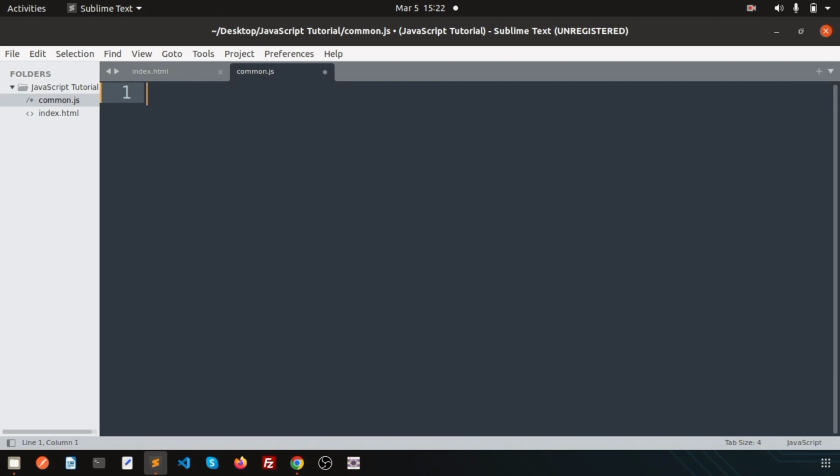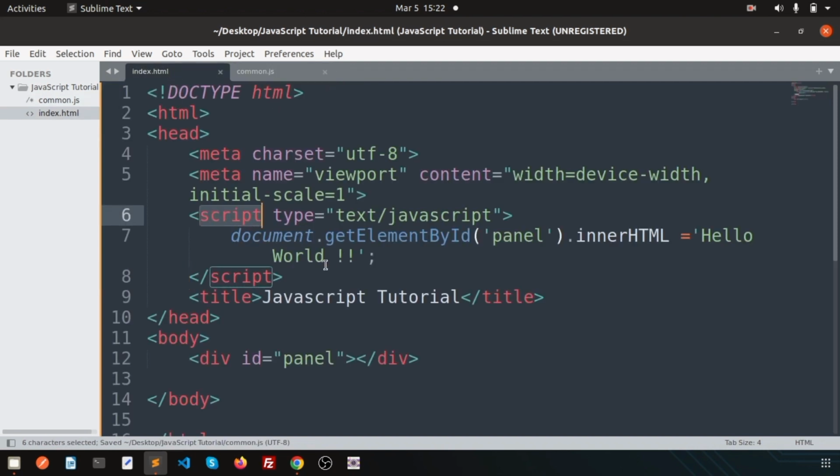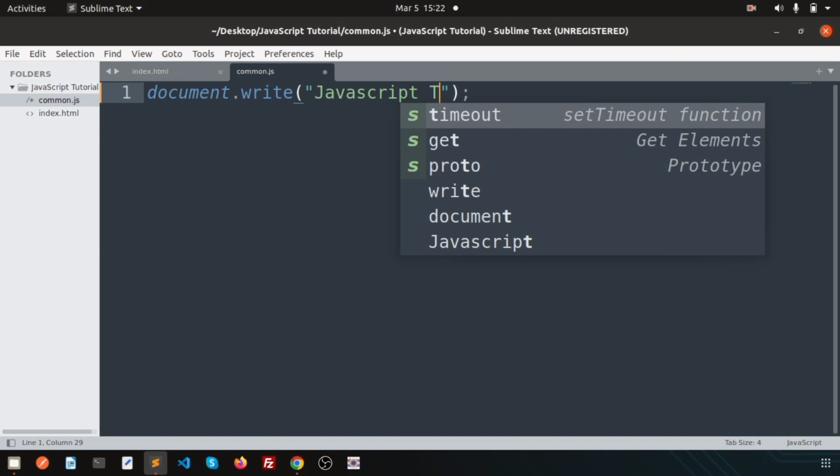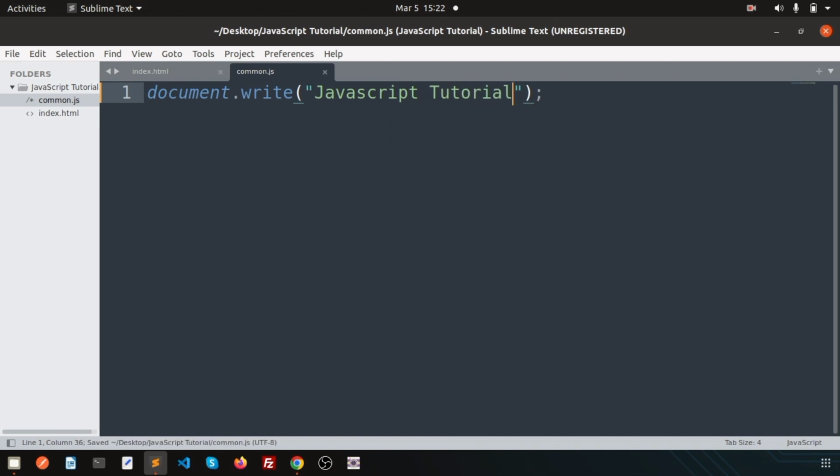As we are creating a .js file, we don't need to mention the script tag. So simply write something, suppose console, or simply write document.write, and here write "JavaScript tutorial". I want to get this output.